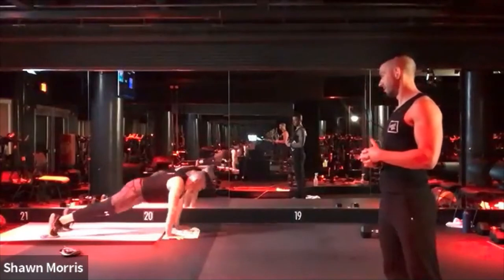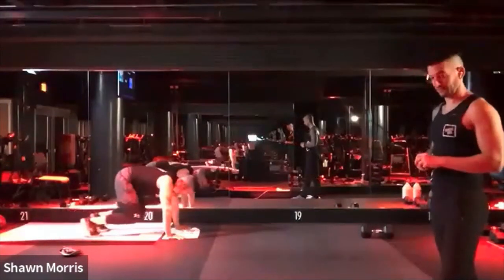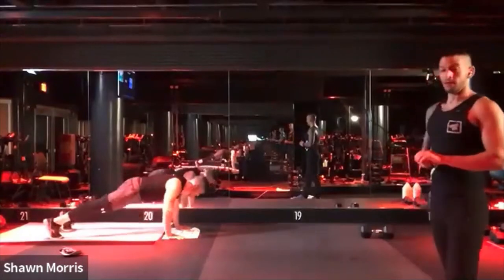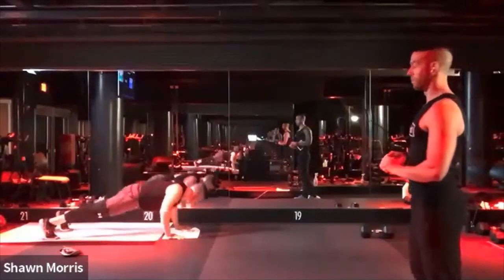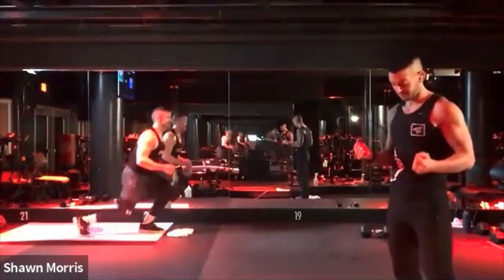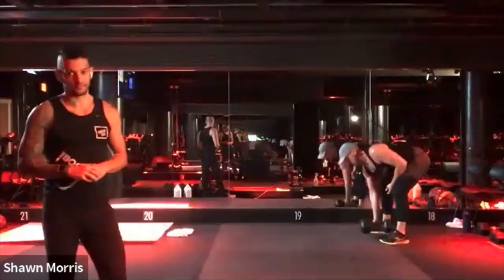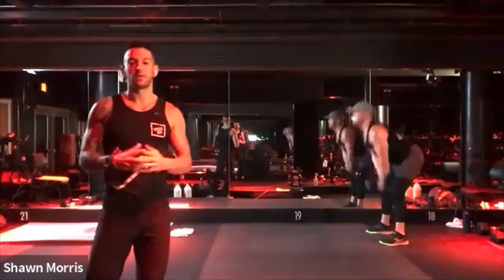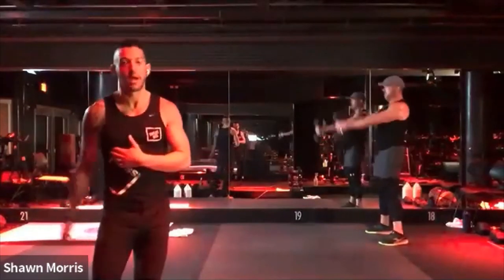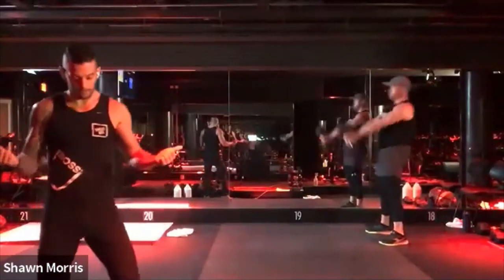Amazing job. Corey still holding great form with his tucks. Seconds here. We're burning through. Keeping his pace, drive and drive. Get to whatever number you know you can get to. Dan, big push from the hips, not a shoulder raise. Push from the hips, good. It's almost like you want to throw the weight, but you don't throw the weight.